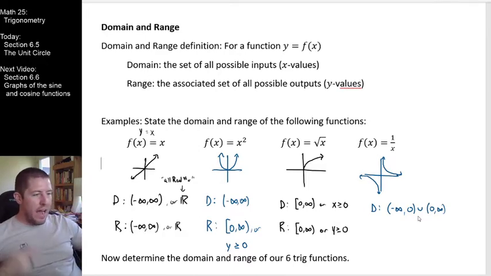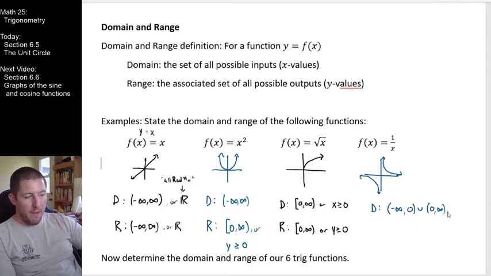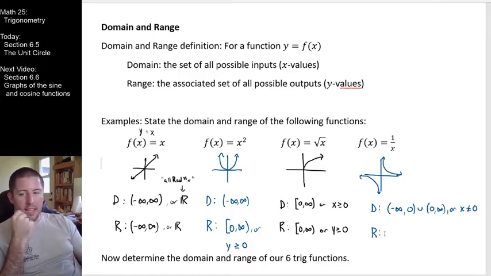Now, that's a bunch of notation that I'm not myself totally worried about. So I would say to you in this case, I would just say x is not equal to 0, just putting a line through your equal sign to say not equal to. I think that's our cleaner way of saying it. And our hardest one, I think, is the range of this function right here.